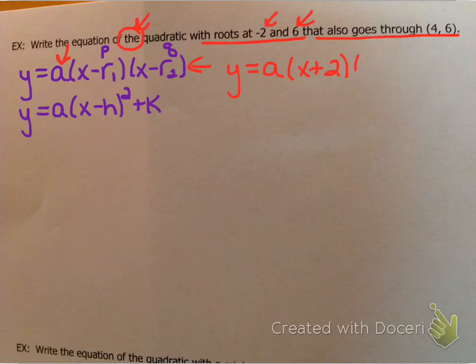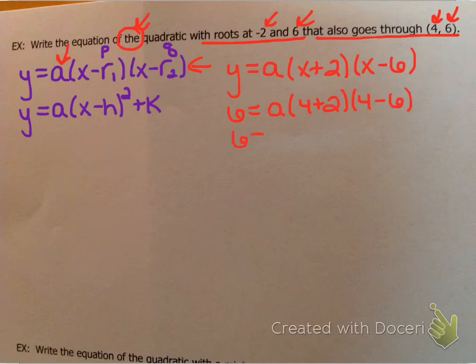And if 6 is the intercept, then x minus 6 is the factor. And then the next thing that we did was we took this x and this y, and we plugged it into our equation to solve for a. So I'm going to put the 6 in there for the y, and I'm going to put the 4 in there for the x, sorry.